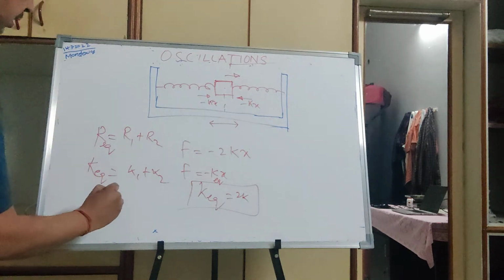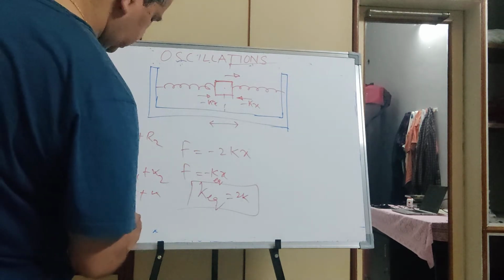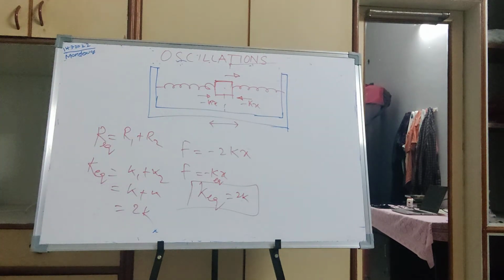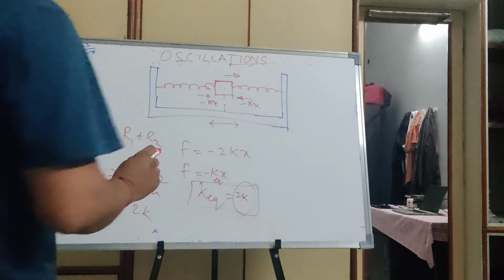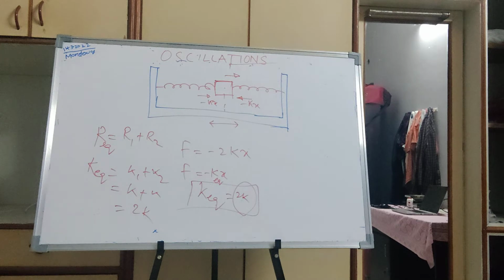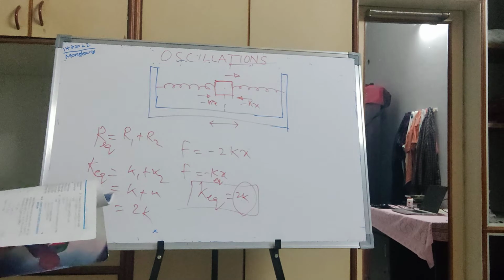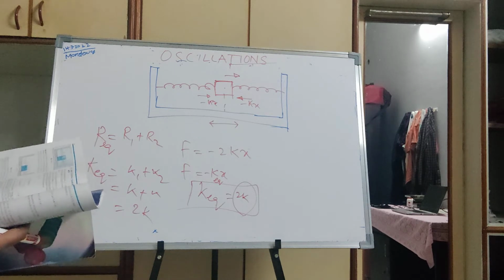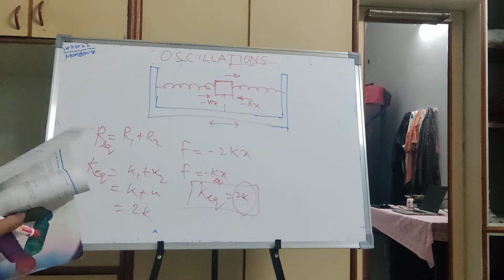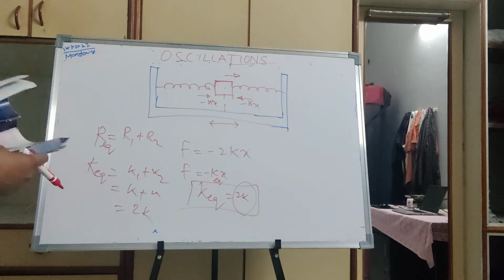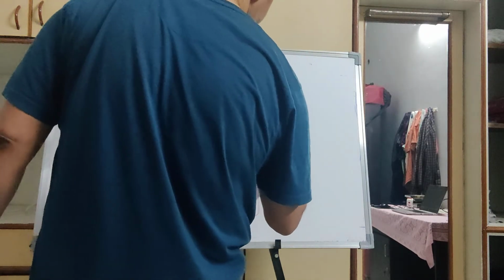Here both springs have similar stiffness, so K plus K is equal to 2K. So this kind of arrangement is nothing but springs in parallel. Just remember this is like springs in parallel. Okay. Yes. So your equivalent stiffness is 2K here. Okay. So we have to find out the time period and the frequency. So we should always remember this time period is equal to 2 pi by omega. So we just know omega is equal to root K by M.